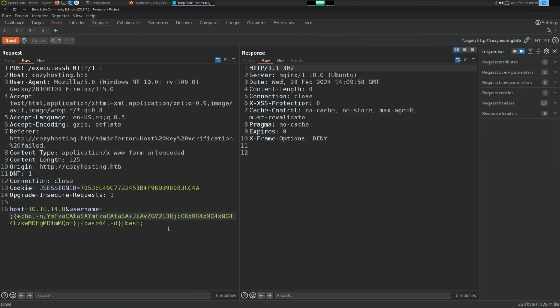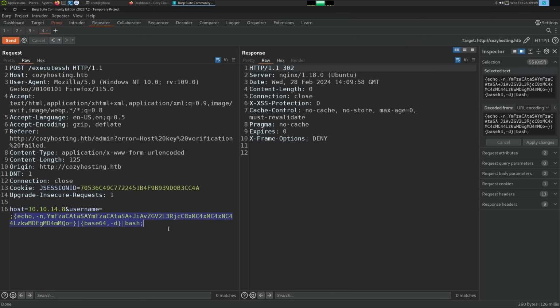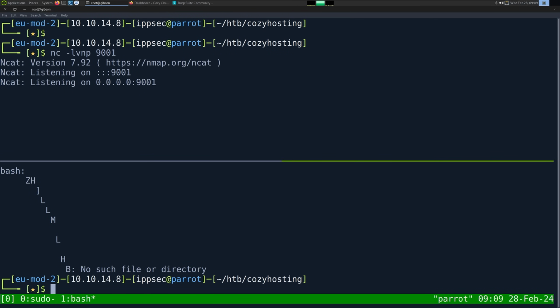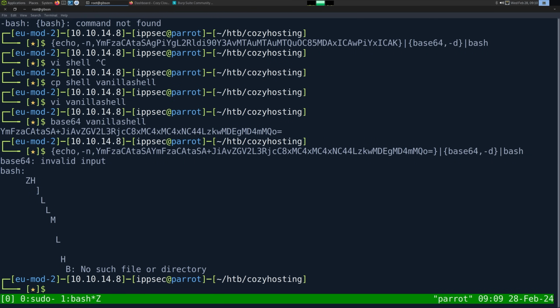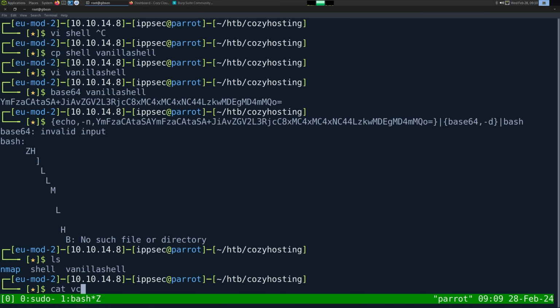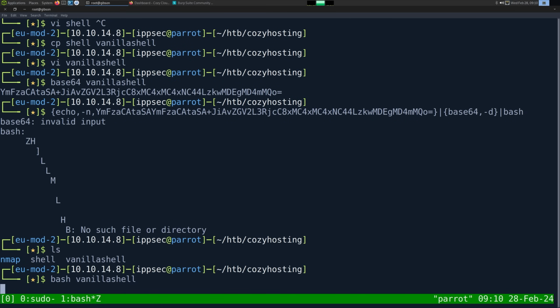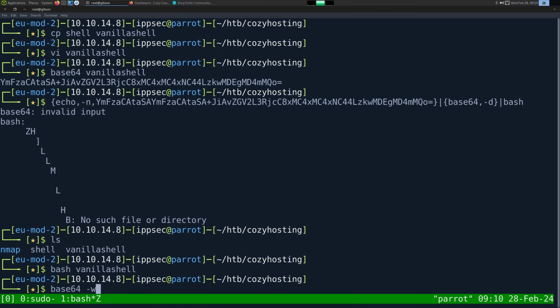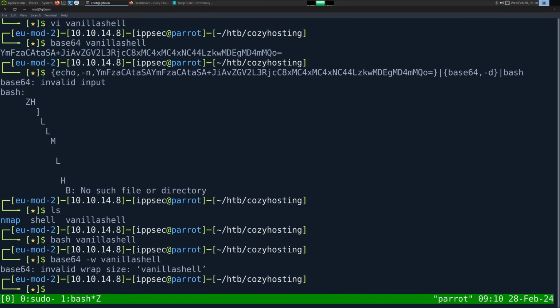Still 302. That should have worked. I have no idea what just happened there. If we execute vanilla shell, that does work. Base64 -w0, vanilla shell.